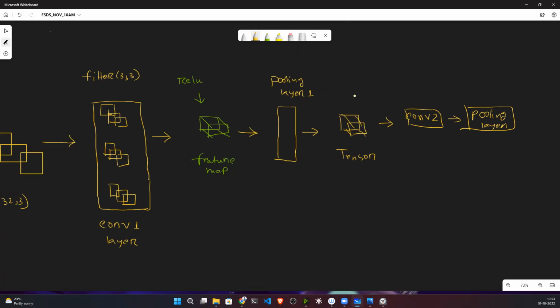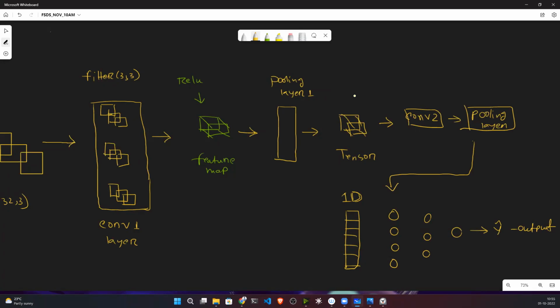Now I used to take this feature map, and if you remember, we used to convert it to something called a flattened layer. I think you know the concept of a flattened layer. The main concept is to convert each tensor to a one-dimensional array. Then we used to define a fully connected neural network. Suppose this is my output, my y hat.